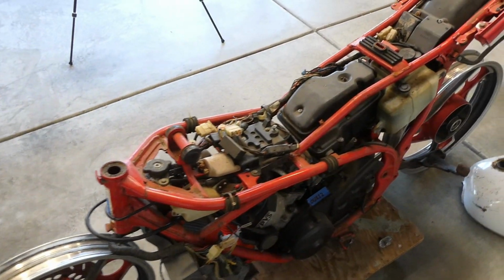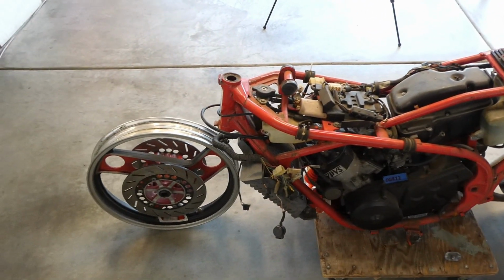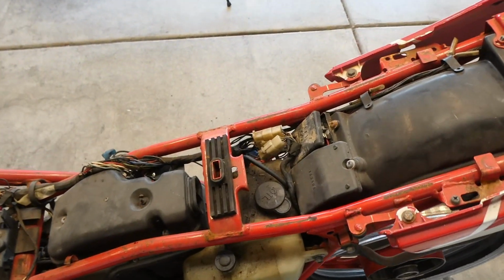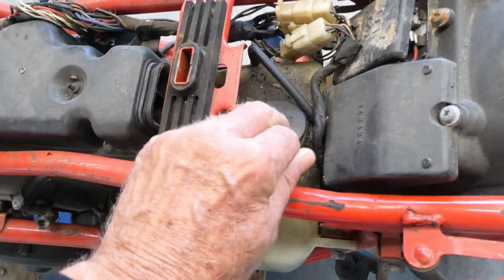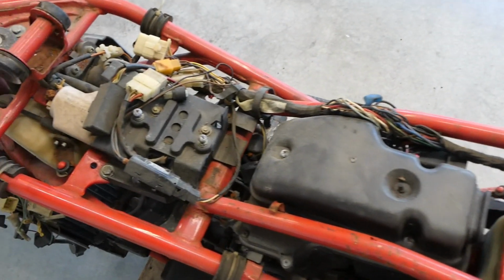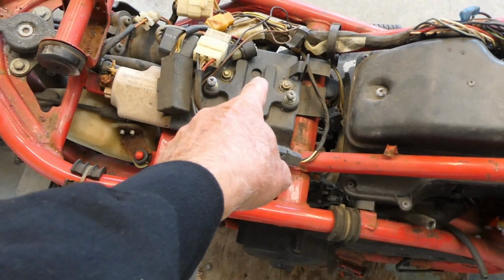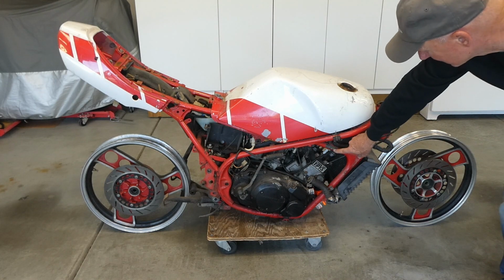If there happens to be any parts missing from the bike, they're very, very easily obtainable on eBay, anything you need, and they're cheap parts. This bike happens to come with some two-stroke oil. It's got some fuses. This doesn't have one, but that's alright, you can get that from Ed Toomey, that piece there. By the way, all that patina increases the value. I'm sure you're all aware of it. Oh, look at that. It has the original sticker here.